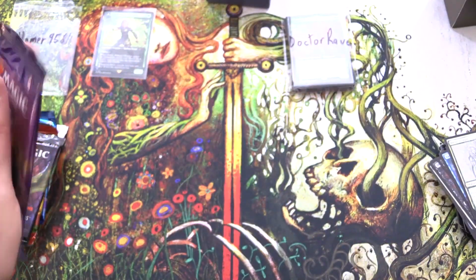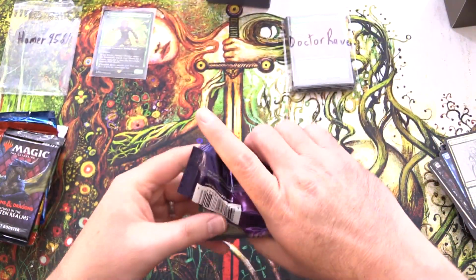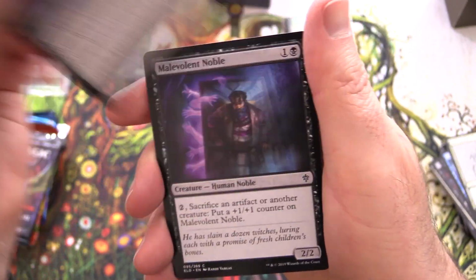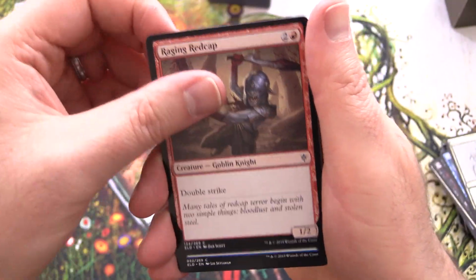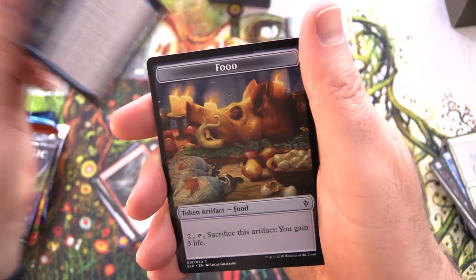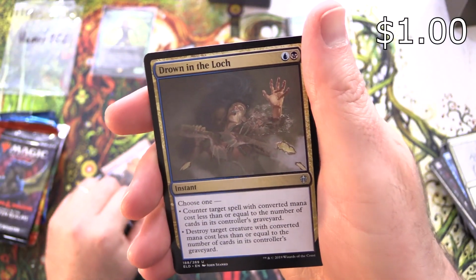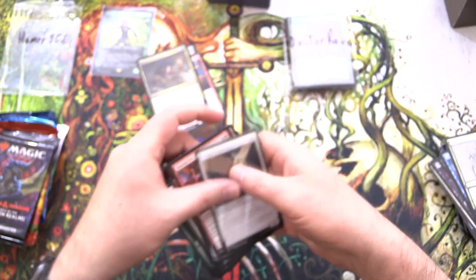Okay, on to some Throne of Eldraine. Can we find the Great Henge? And by the way, this is a brand new box of Throne of Eldraine, so hoping for some tasty goodness here. We got Wicked Guardian, Malevolent Noble, Jousting Dummy, Wolf's Quarry, Raging Redcat, Goblin Knight, Mantle of Tides, Lonesome Unicorn, Blow Your House Down, Didn't Say Please, Food, Mountain, and Foil Hengewalker, and Ironcrag Pyromancer for the rare. Drown in the Loch, is it still over $1? Let's chuck it in. Slaying Fire, and Archon of Absolution.